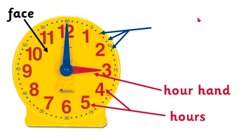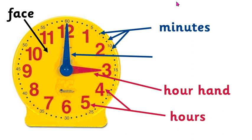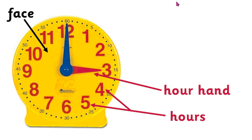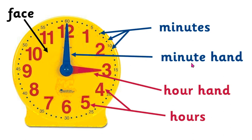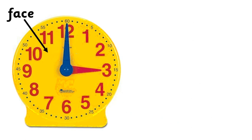The blue dots that go all the way around, I've selected a couple here, but they go all the way around. There are 60 of them. Those blue dots are minutes. And we use this blue pointy thing to count them. If we count the hours with the hour hand, what do you think we count the minutes with? The minute hand. So just like you, a clock has one face and two hands, the minute hand and the hour hand.